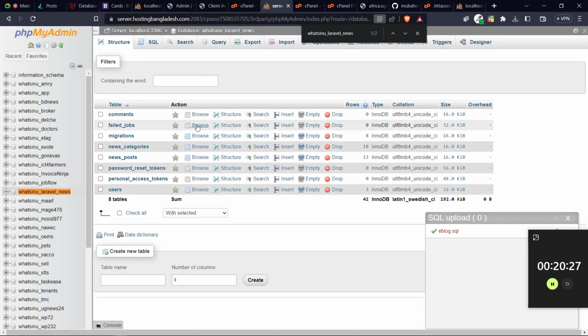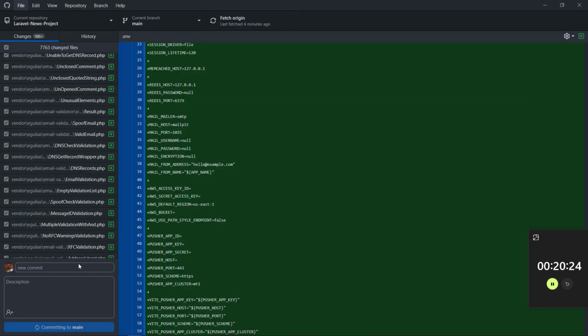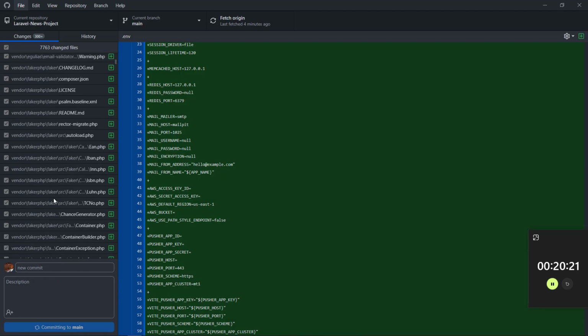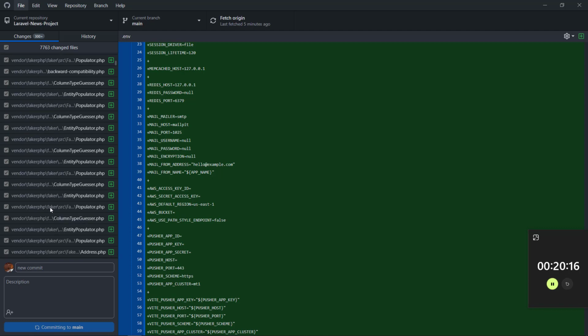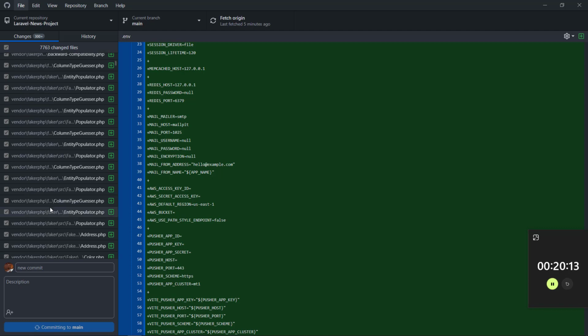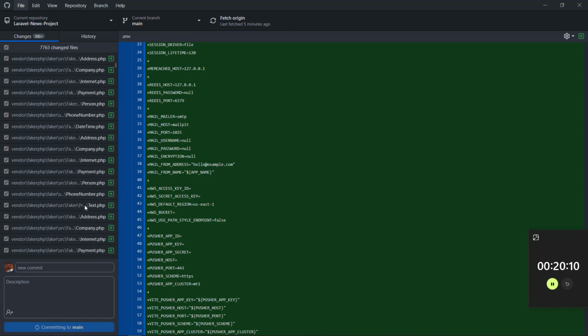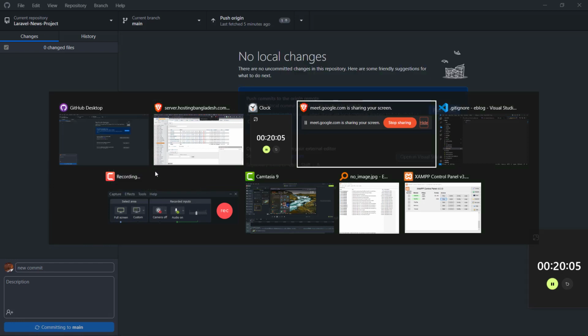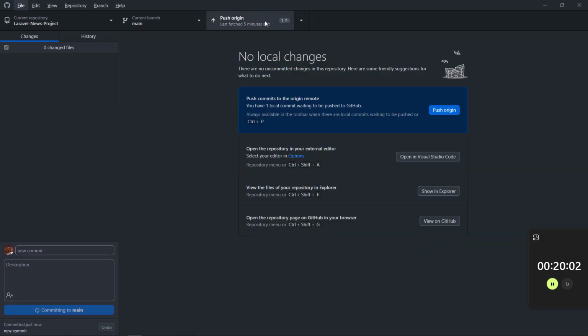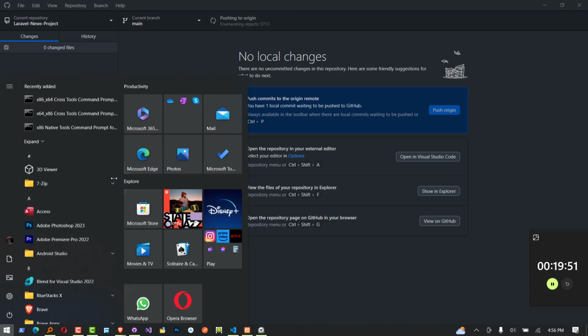The next thing is I'm going to pull on the server. So I'll come to our server, go to Git, to our repository, and click on update from remote. This will not even take a minute before it finishes updating. After it finishes, I can come here and check if our vendor files have come. It has come, and to make sure everything is okay, you can see the env file has come. You can edit this env file where you're going to put your database configuration.